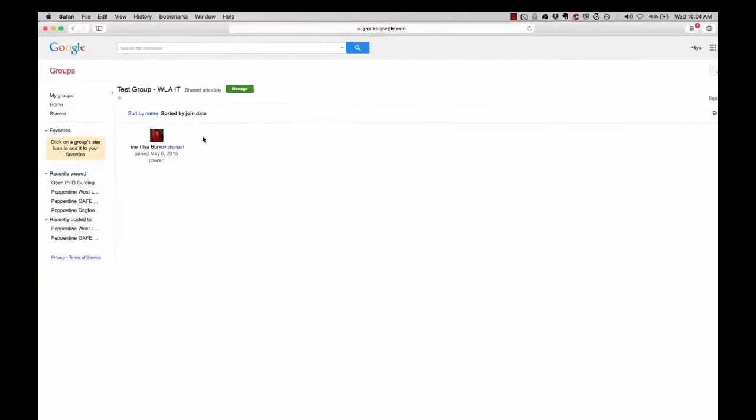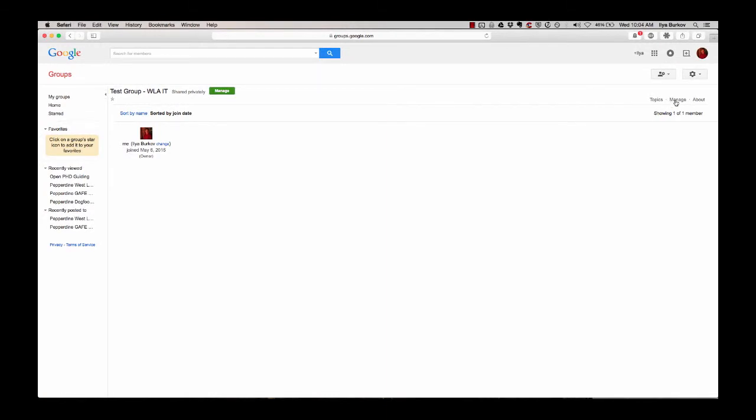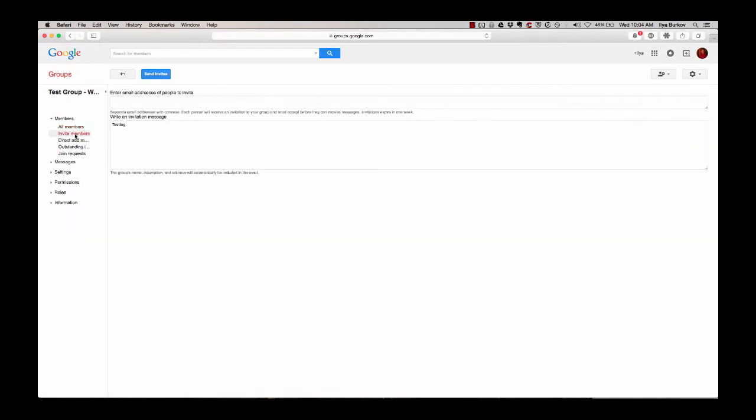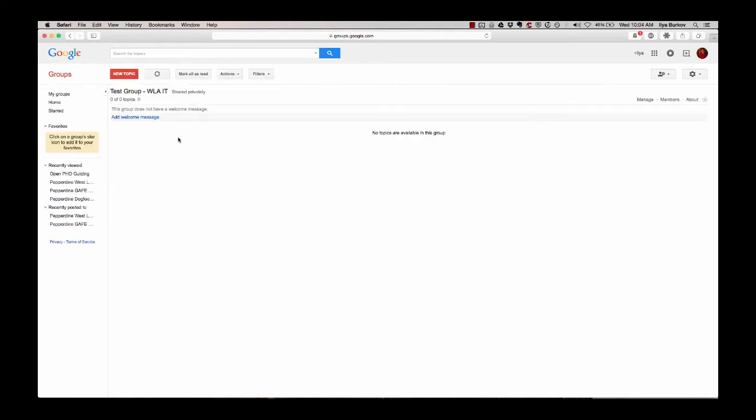And you can always add more people in the way that I just showed you. Go to Manage, Invite Members, and adding the email addresses of people to invite. That's how you add people to a Google group. Now, actually adding permissions and using this in other tools of Google is a separate thing. But now you have a group full of people that once they accept, of course, with the invitation you send, you can set permissions in the other tools.